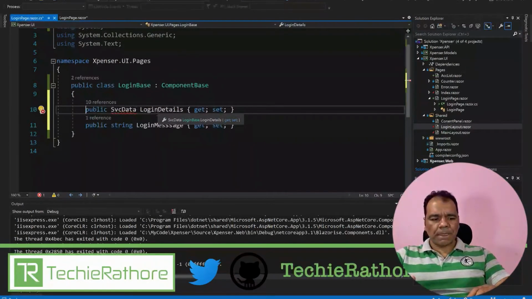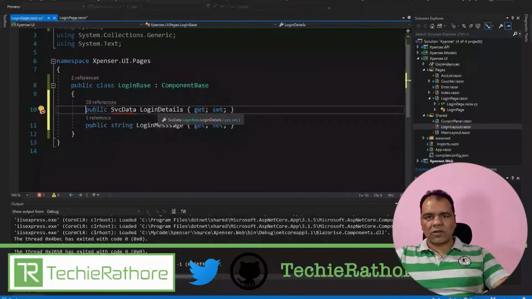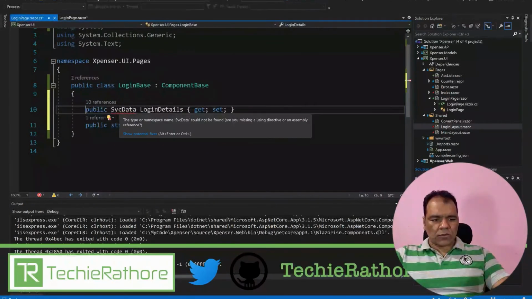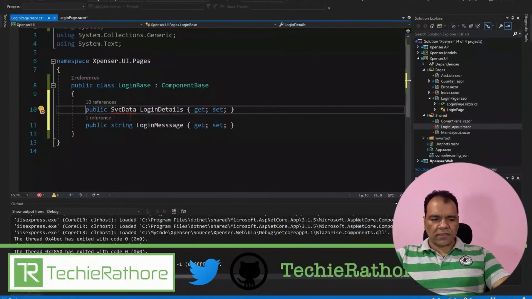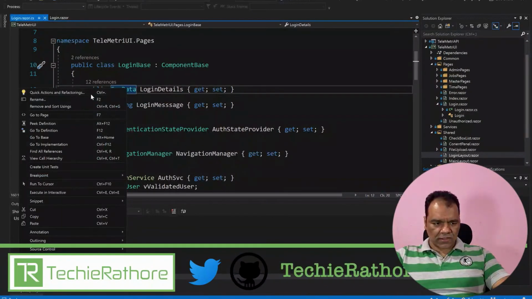the screen. Probably 45 minutes have already passed. In the next 10 to 15 minutes, we just design the screen. In the next stream, I'll be implementing the complete end-to-end login functionality on the page. For now I'm just creating enough data to create this. So SVC data, yes, we need this SVC data in our application.